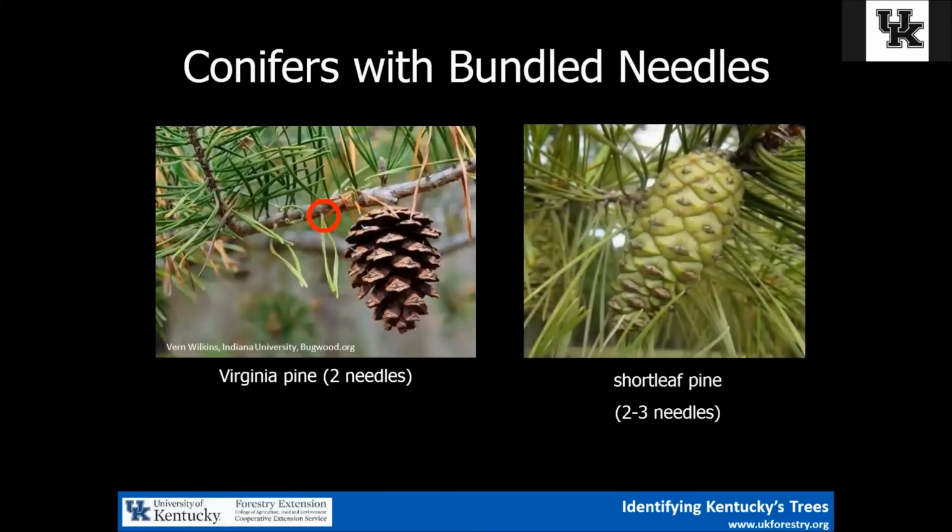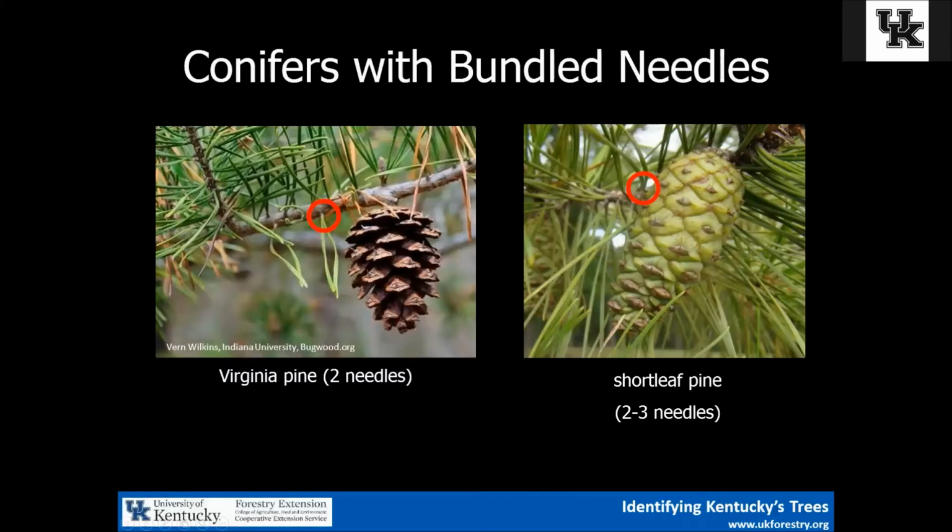Now we do have another pine that has some needles that are in groups of 2, but it also has some needles in groups of 3, and that's our shortleaf pine, a little more stately pine, a little more site demanding than our Virginia pine as well. But if we look here, I've got a group of needles I just highlighted in red that are in a group of 2. But if we look down over here, and you all may not be able to see it, I don't know how big your screens are, but over here, I think it's right here, we've got a group of needles that are in groups of 3.